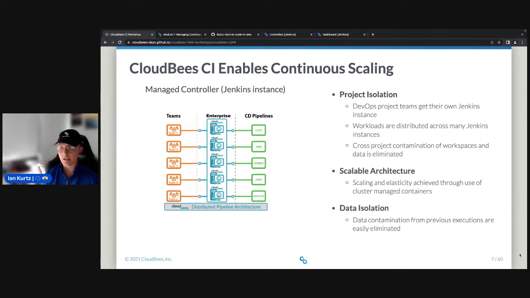That's exactly where CloudBees steps in with CI. We provide you with project isolation while still having visibility into that project. They get their own lightweight controllers, and you'll see that within the workshops today. Workloads can be distributed and resources can be shared a lot easier with this type of distributed pipeline architecture.